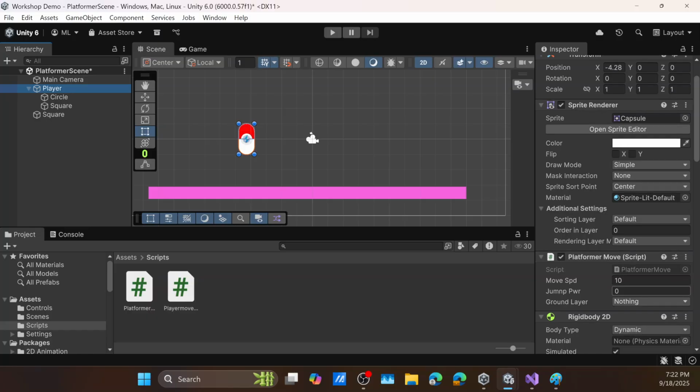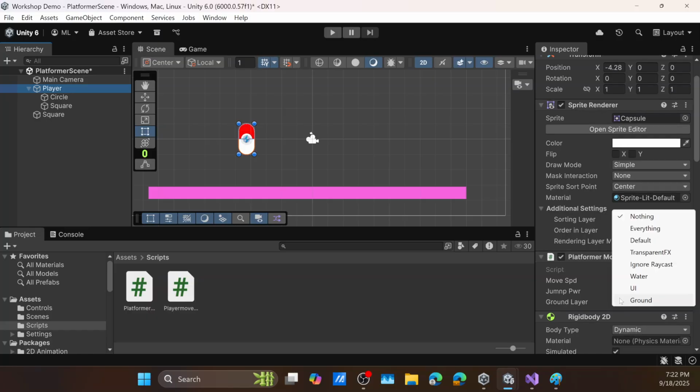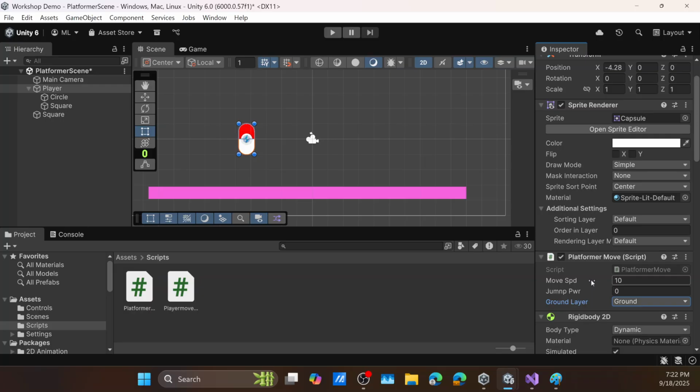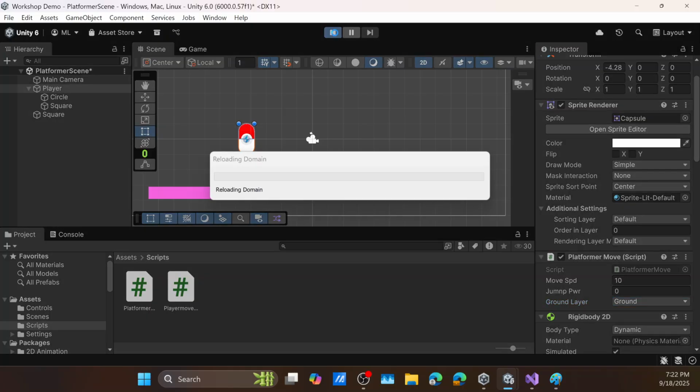We can decide which layer we're looking for. What's nice is when you put in a public layer mask, Unity knows you're looking for a layer mask, so it only shows you the layer masks. I made the ground layer a little bit earlier. Technically, you could do whatever. It could be water layer, but be a little bit more descriptive. We're not going to have jump power because I didn't code that yet. So this should move left and right, in theory, if we didn't do anything wrong.